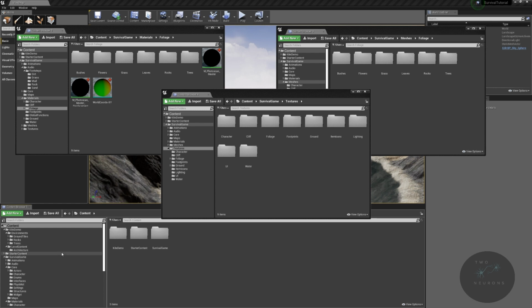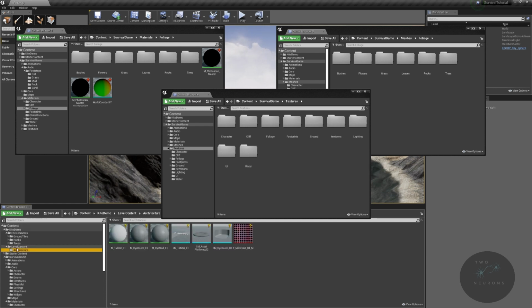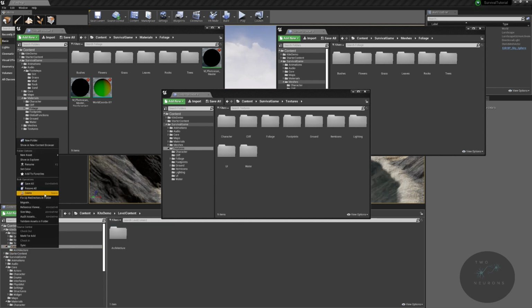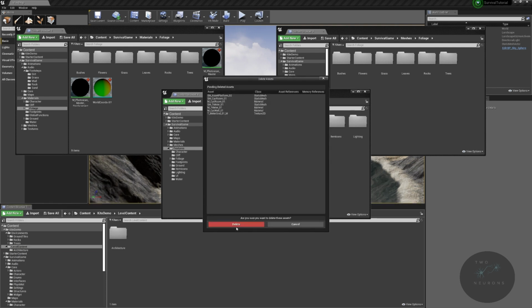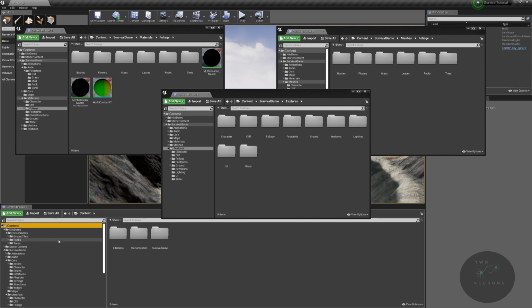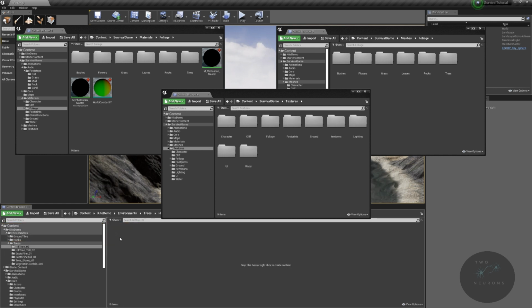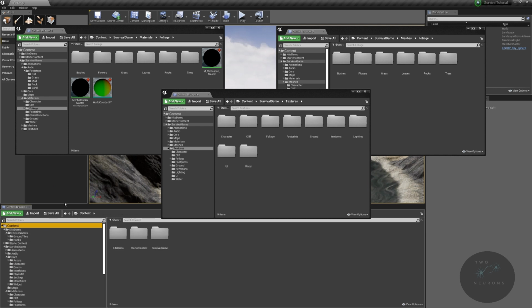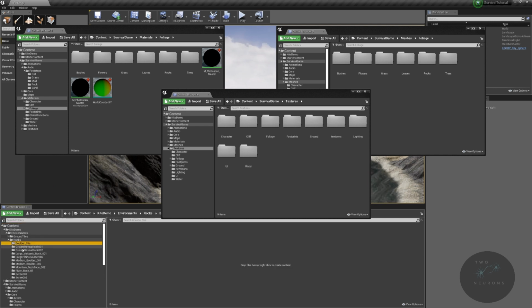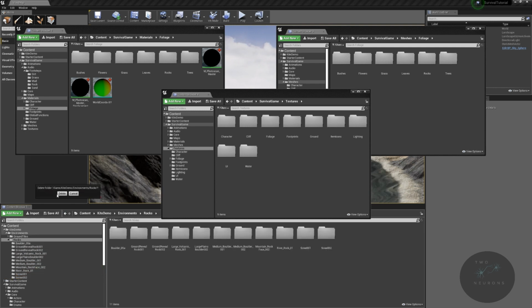All right, so let's go up to our architecture folder. Don't think anything in here we actually use. When I say that, I know we don't use any of that that's in there. Of course, if we do mess something up, we can always just re-import the Kite Demo and grab what we need. Make sure to go through each of these folders, make sure they're all empty, and then we can delete the tree folder. And I do recommend doing this one at a time, just to be on the safe side. Same rule here, go through each of these, make sure that they're all actually empty, and then delete it.